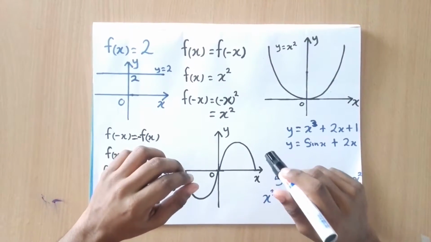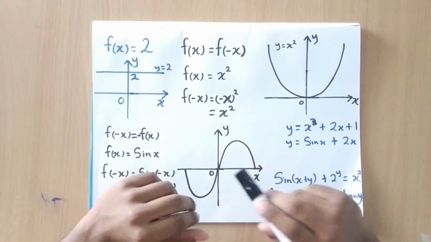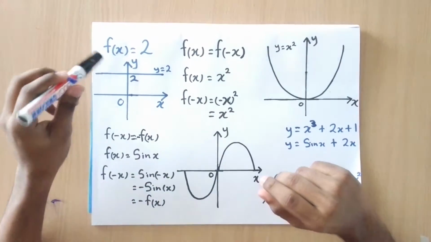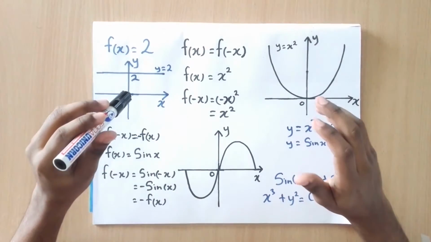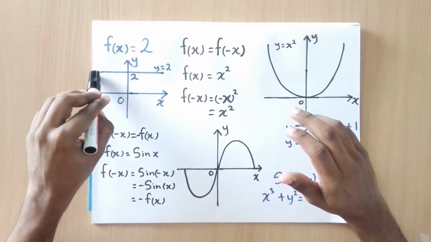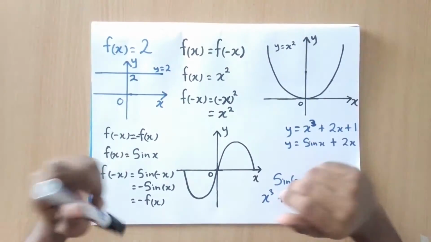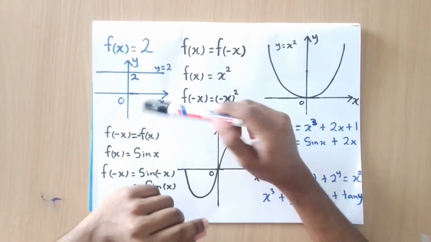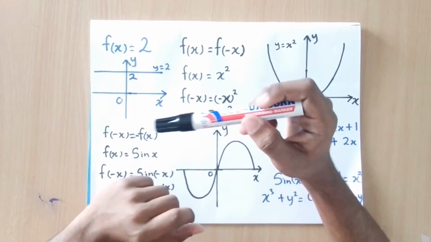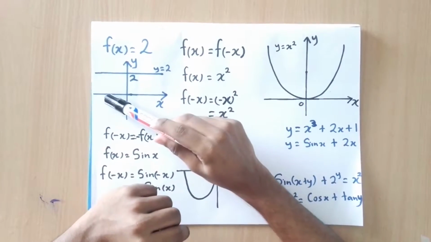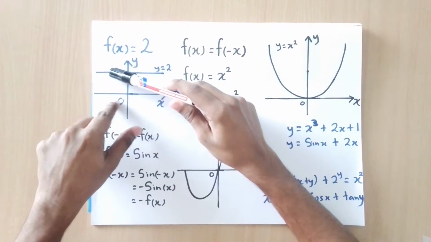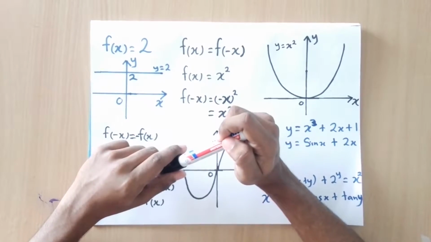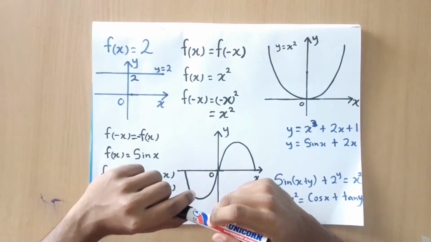And in this video, we will be looking into the types of functions. First, let's start with the basic function, a constant function. A constant function is a function whose value does not vary. For example, f(x) = 2. This can be shown in a graph as follows. Here you can see that for all values of x, we have the same constant value of y = 2. So this is a constant function.